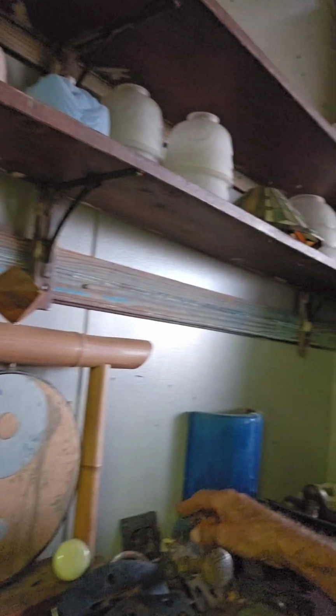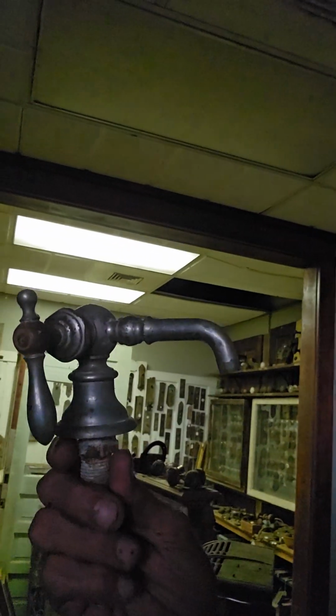Other things you might find interesting as you go along looking at what the possibilities are for using old hardware to integrate into your projects, whether it's stained glass. I have some pretty cool stained glass. In this case, if you had some silver you saved up when you were young and you have very little into it, rather than sell it off and take it to a coin shop, you could actually bring it in and buy stuff and get it valued at face value. What's that mean? $1 gets taxed as $1. And that means that if you bought something you normally wouldn't be able to get. Look at that. Isn't that cool?